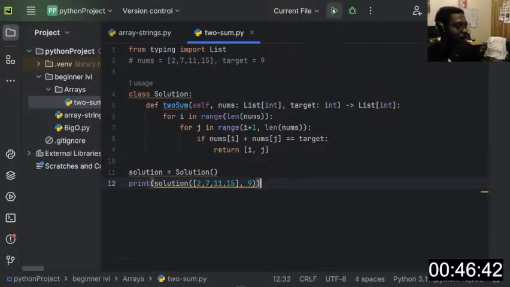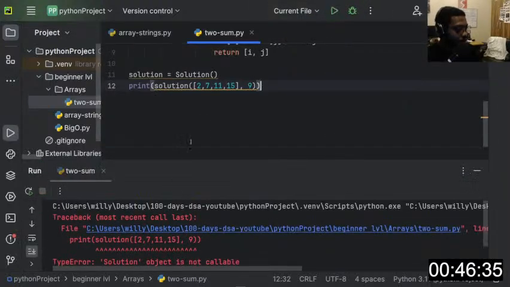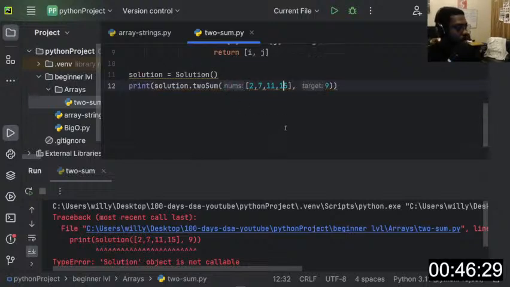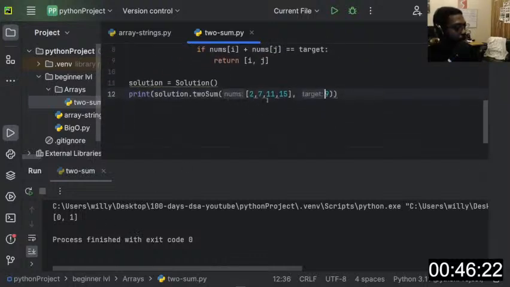This will work, right? But this is a very, very bad solution. Oh, sorry, I did not call the function nums.twoSum. All right, so you can see this is working. We have 0 and 1.